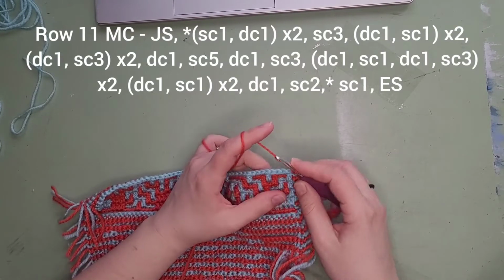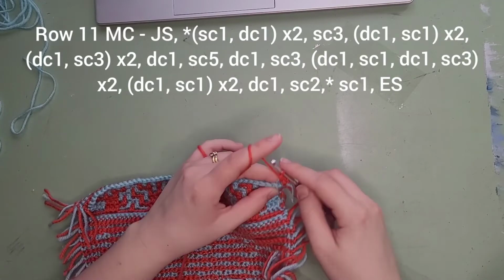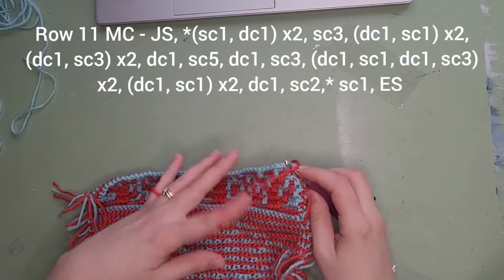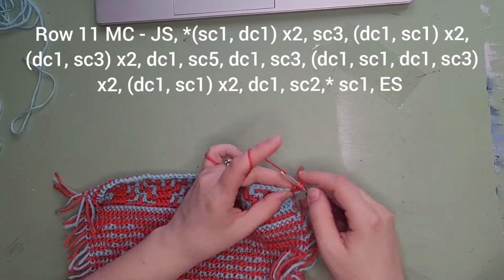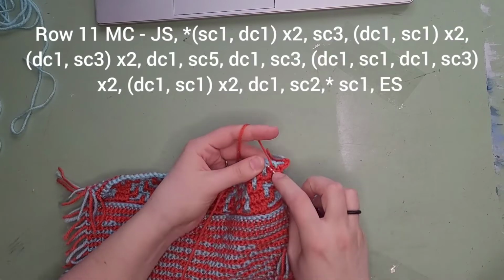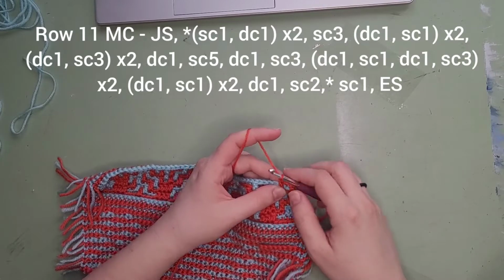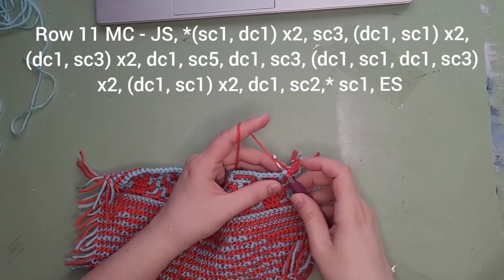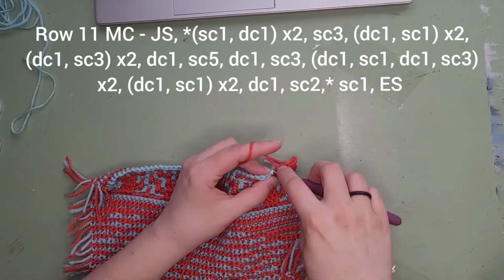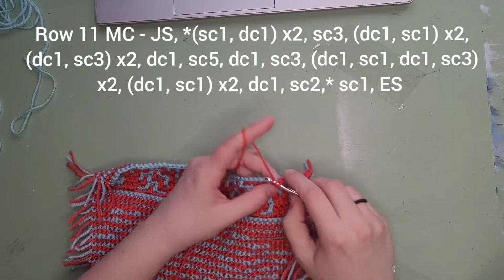Then we will do those brackets right away. We're doing single, double, single, double. Oops, sorry. Single, double. Then three singles. In the brackets again, only this time it's double, single, double, single.